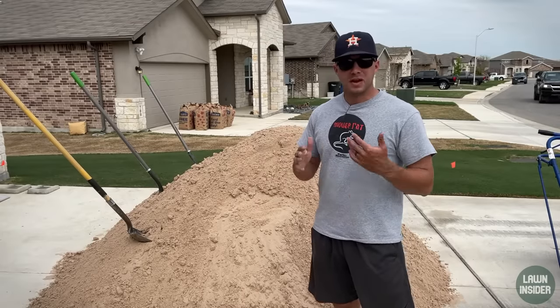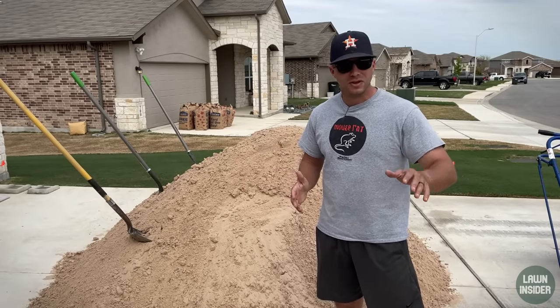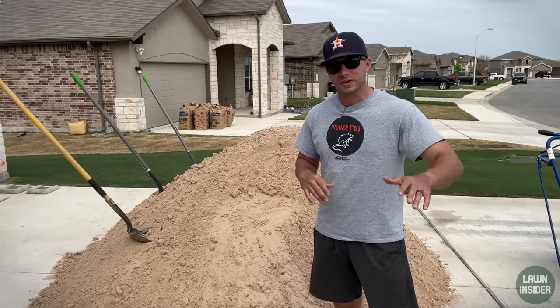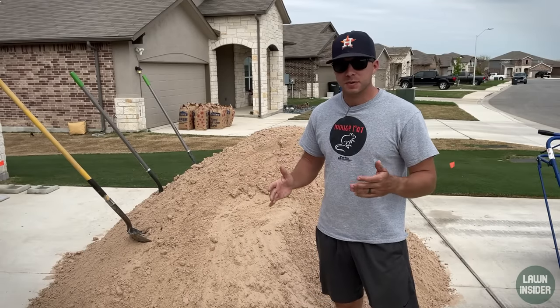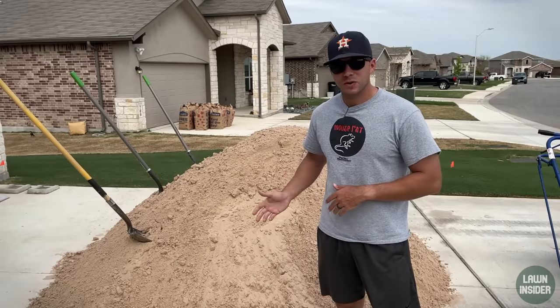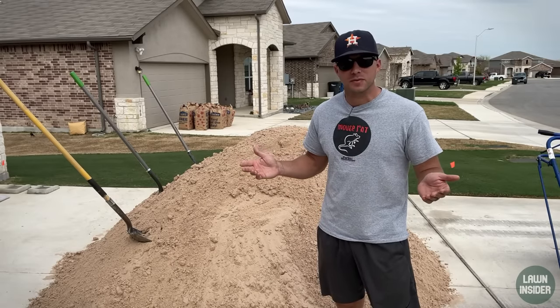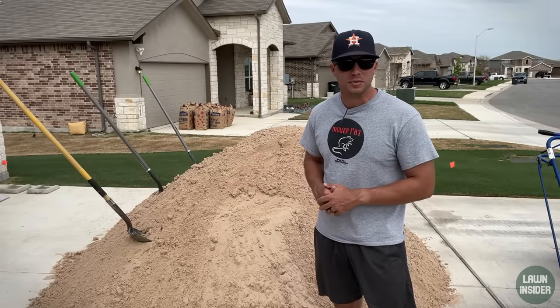Now a lot of people are scared to put down straight sand on their lawns because they've heard that it turns your clay soil into concrete, and in my experience that's just not true. It's going to grow through the sand in about a month, and then you're going to forget that the sand was really ever there until the next time you do a leveling project.